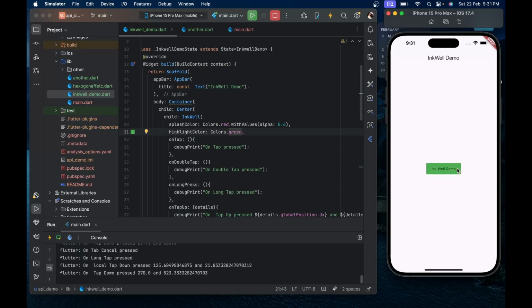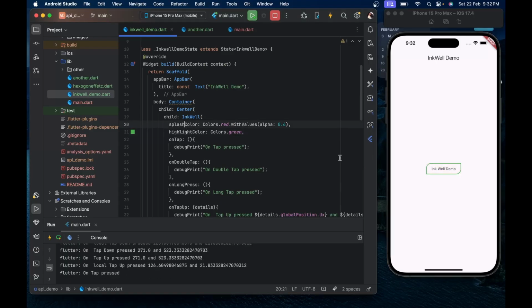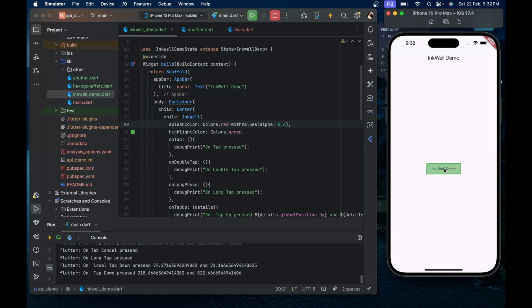When I click it, it is showing that the circle starts and expands around the widget. So splash color is detected when we tap on the widget, and highlight color is detected when we long press on it. I hope you understand.